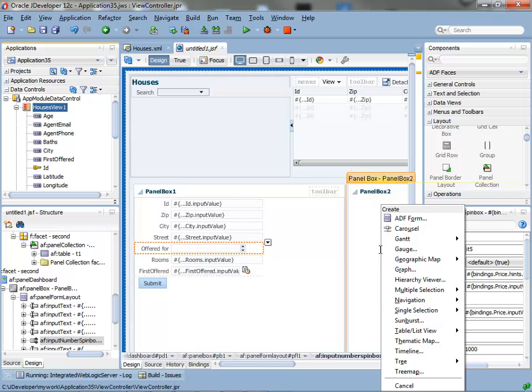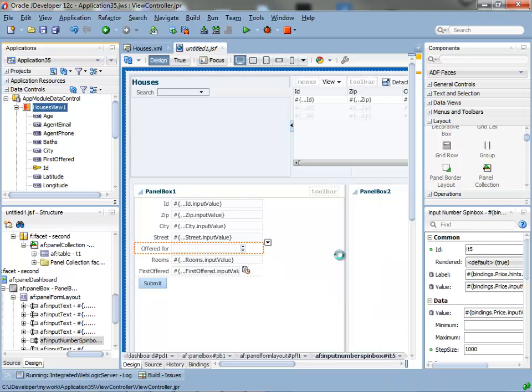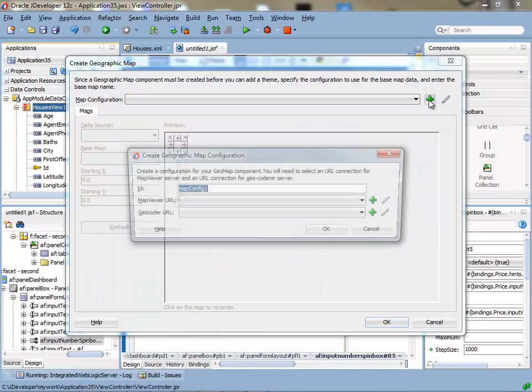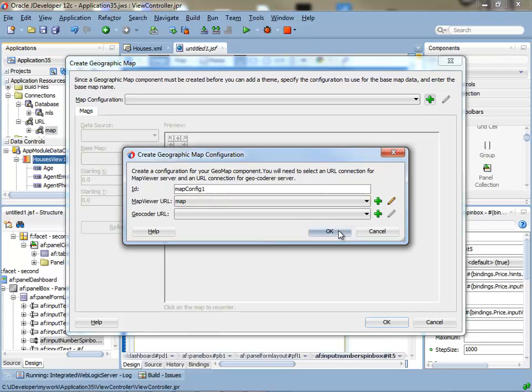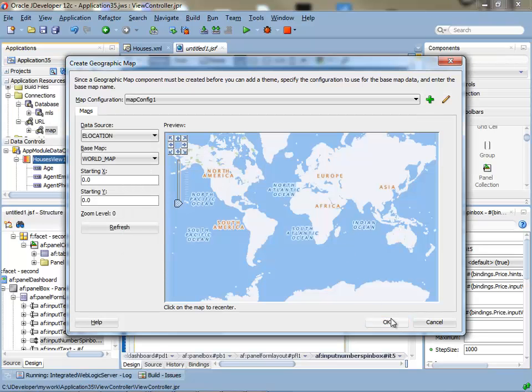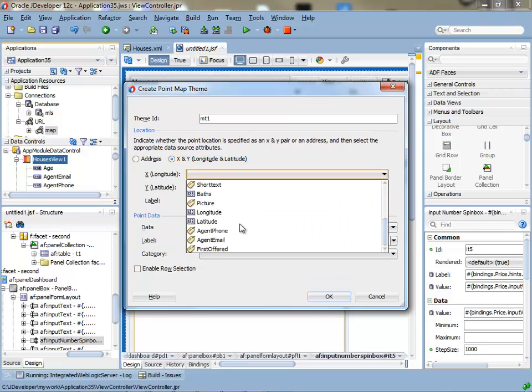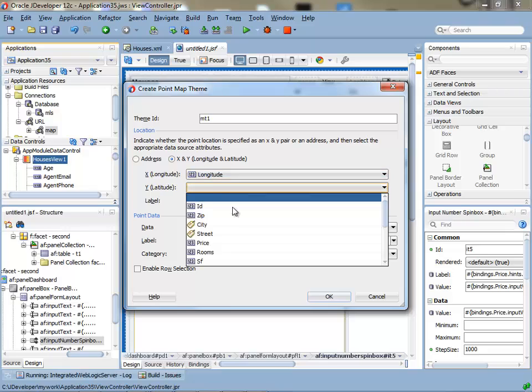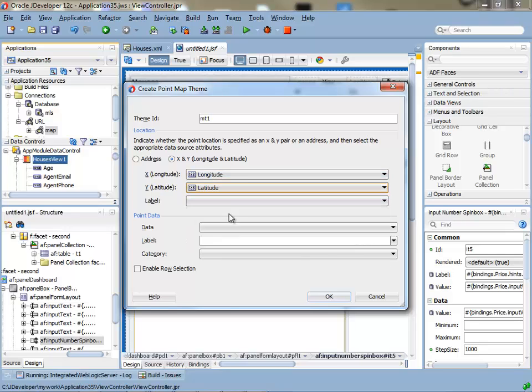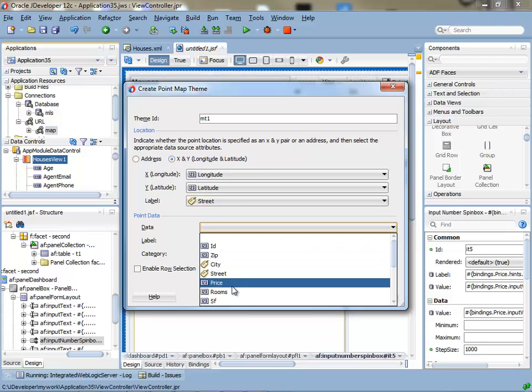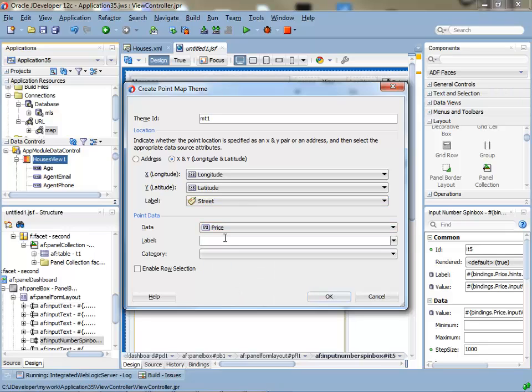Dragging over components into the page can be used to display information in various formats, not just simple data pages, but in this case we're going to show you how dragging over the houses can be used to display geographical maps. The same technology is used for binding into various types of user interfaces. Over here we're specifying the location of the house, the information that we want to show on the map, and using the Oracle ADF Faces map component, we'll be able to display a map of the location of the houses from our table.